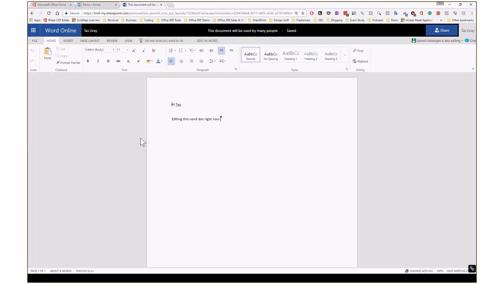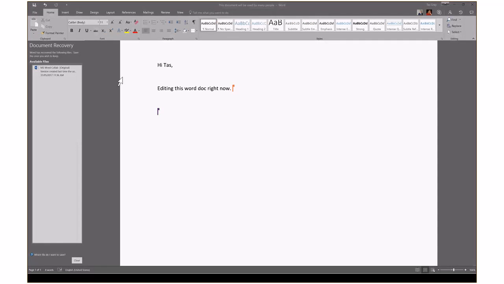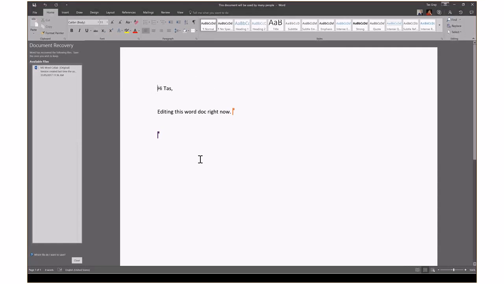And if I flick back to the browser, I can see that Ganesh is making some changes that also appear in the desktop version of Word. So everything's sort of seamlessly working together now. It doesn't matter which Word I use, whether I use the browser Word or the desktop Word, it's all synchronized together. So now not only can I see Ganesh's changes in real time, I've avoided that issue of having to email the document backwards and forwards.